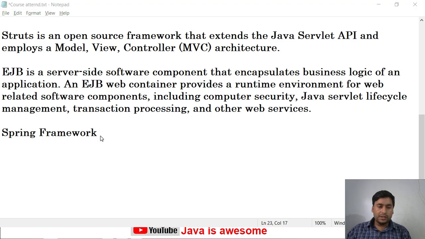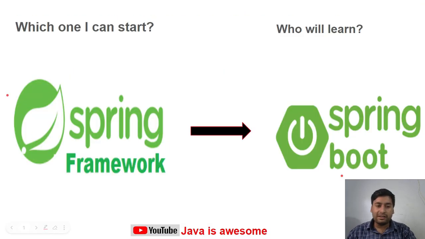So people enjoyed using the Spring framework, and finally they started using it. Nowadays many companies are still using the Spring framework itself, because they have already developed their applications, which are very big, so they don't want to shift to some other technology, maybe Spring Boot or maybe Quarkus, because if they want to shift they have to follow lots of things.